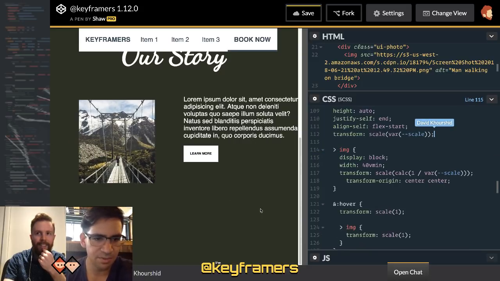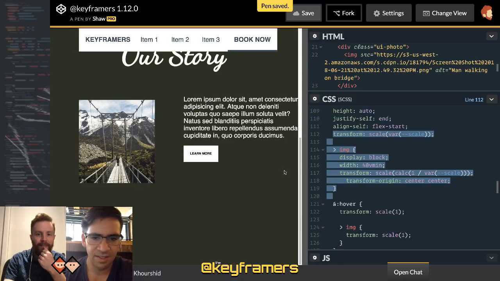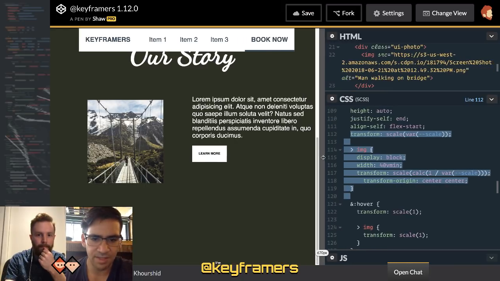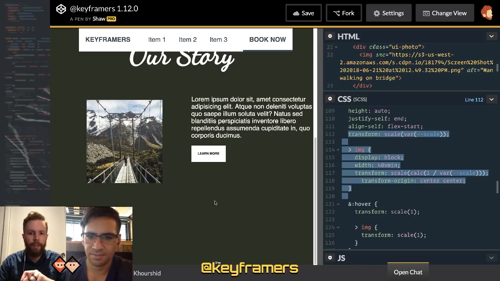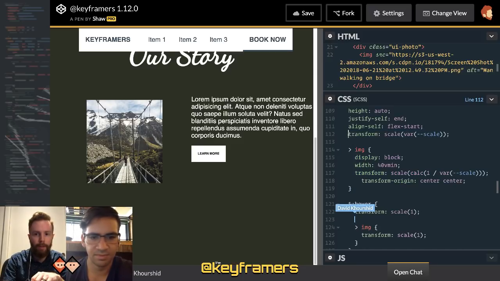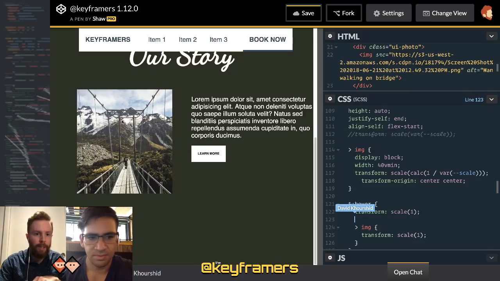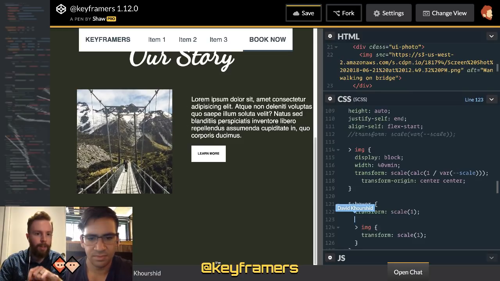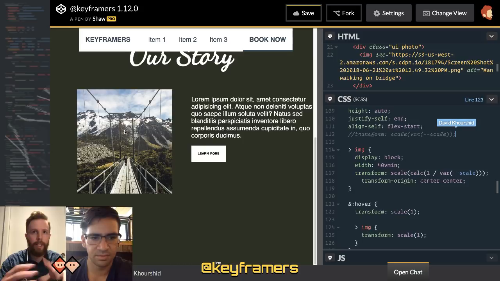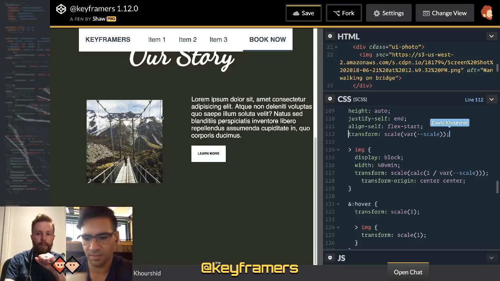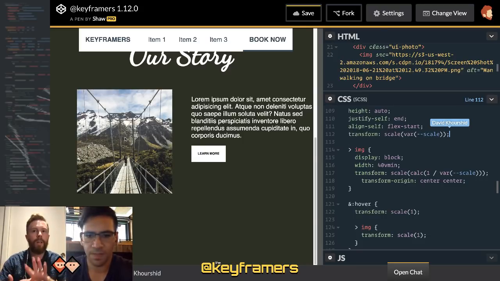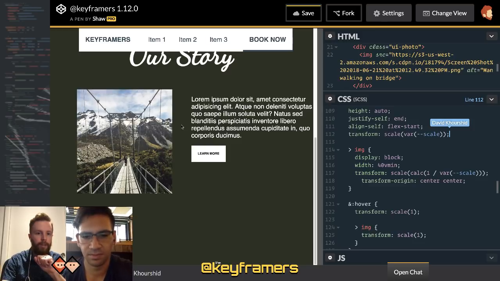But this is a really quick way to get an awesome zooming effect for an image. Now another zooming effect: if you leave off the transform scale on the parent, you get just a great image zooming effect that you'll see on a lot of sites for galleries and things like that. And if you want a cropping kind of expansion effect, scaling the parent while inverse scaling the child is the way to go.